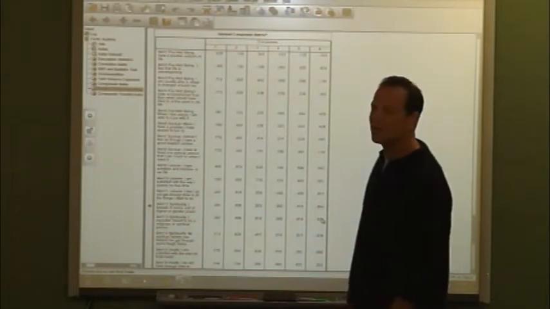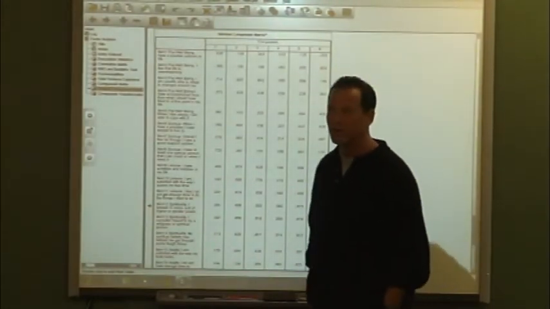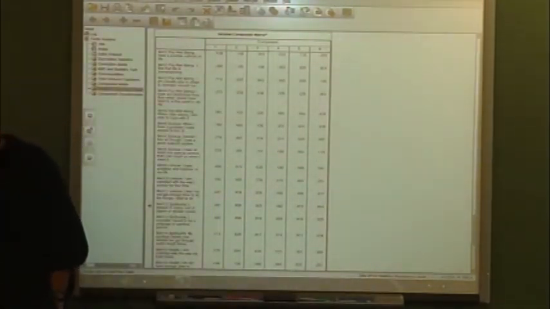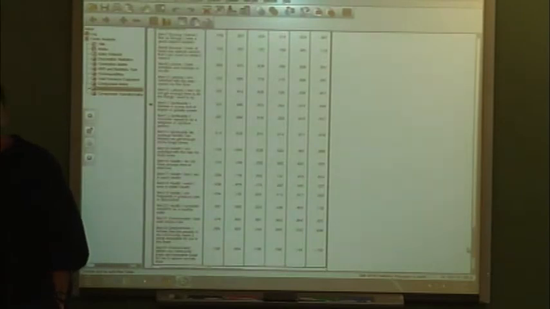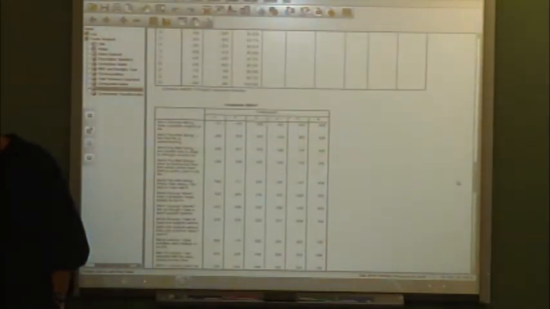Now, this is real data, so you can see that things aren't always very clean, right? This is real data. I did not make it up. Where did it come from? It came from a project done at San Diego State. So then you would just make sense of it.